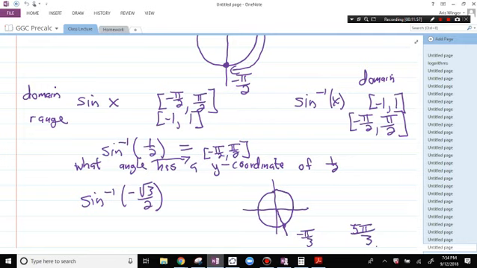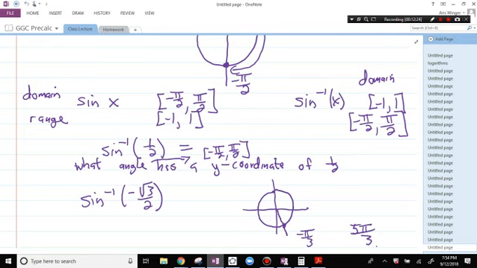So the street version is that when you're doing inverse sines, if you want this angle, you're going to look on the circle and you're going to see that it's 5 pi over 3. And then you're going to remember, I can't put that in here because 5 pi over 3 is not in this interval. And so I just need to move backwards pi over 3 units. So you just need to do 2 pi minus that. It just gives you the angle in the fourth quadrant, but that fits that interval.